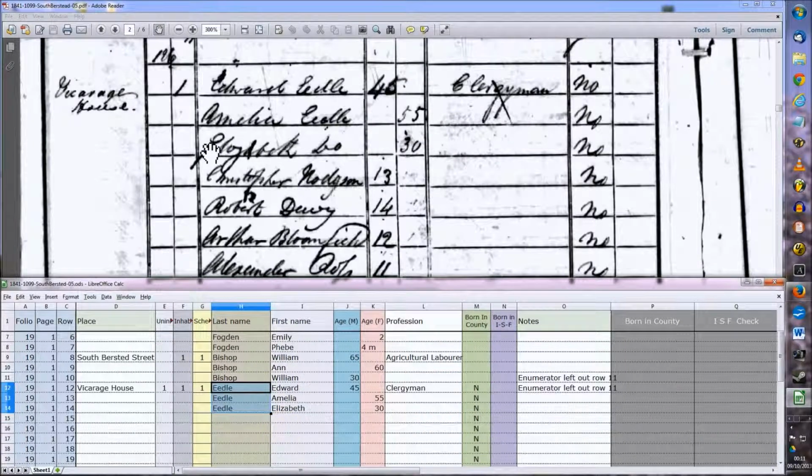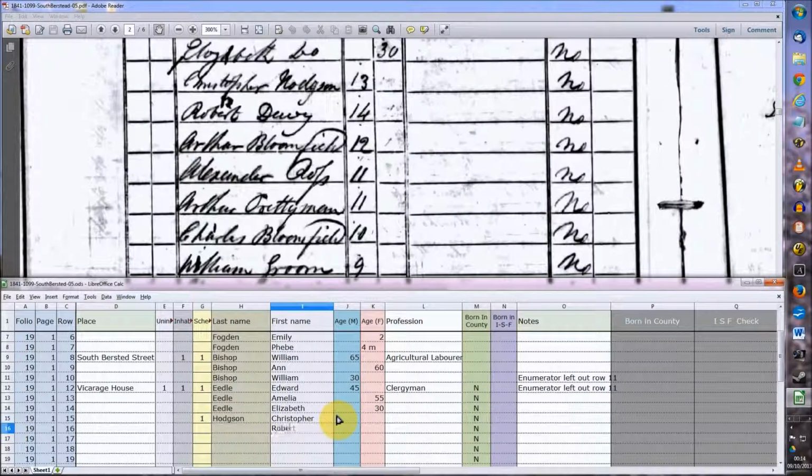And here we have our first household break indicated by the diagonal line. So we enter this as a 1 in the schedule column on the lower of the rows which this straddles, which is this row here. This is another name which I am uncertain of, but I will not waste any time dwelling on this. Instead, being early on in the form, I will leave it blank. By the time I get to the end, I should be more familiar with the enumerator's handwriting, and may be able to decipher it correctly.